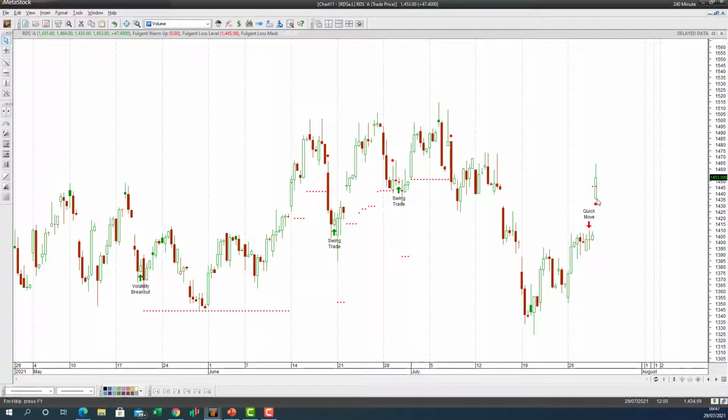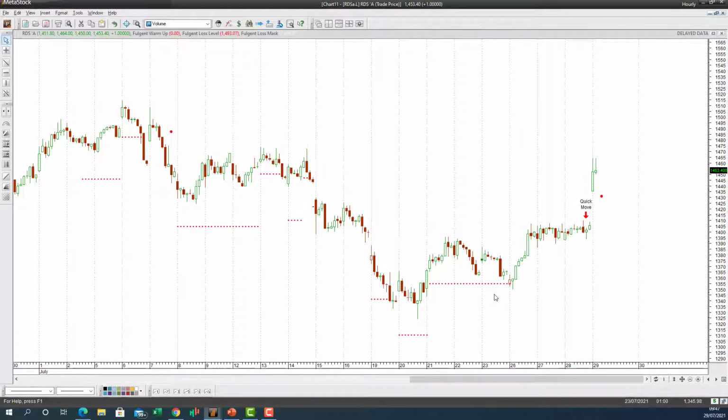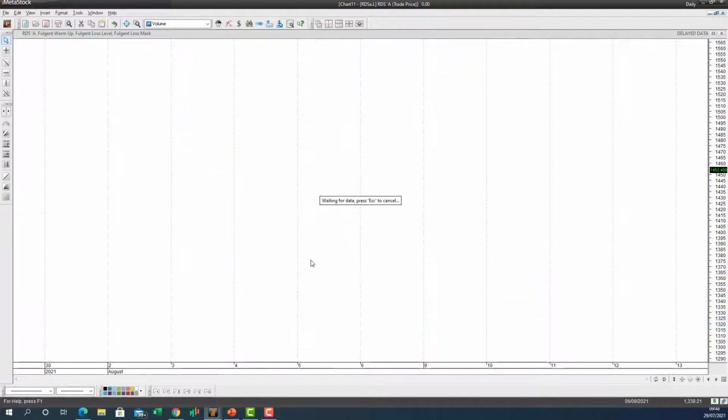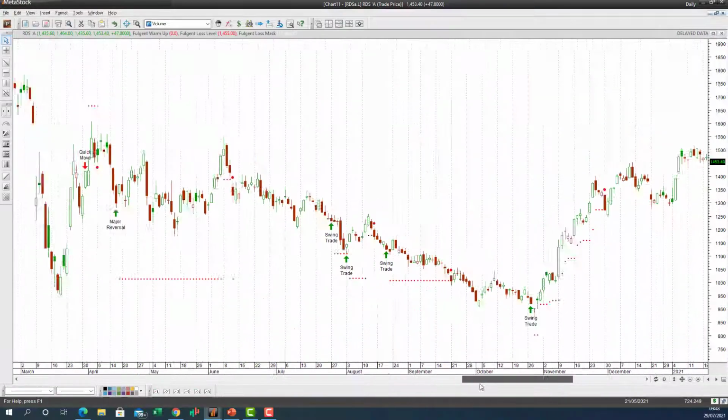Let's look at the 4-hour chart. Quick move to the downside there, swing trade there, so quite a lot of choppy trades on the 4-hour chart. Hourly, but the AI is not trained for hourly on this particular instrument, so we'll see. Swing trade there, great swing trade, even on the hourly that generates a few nice trades. But so far, Royal Dutch Shell hit the trailing stop loss after a swing trade, but the earlier trades really made up for that one.